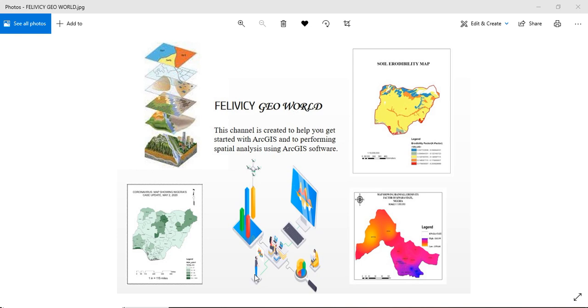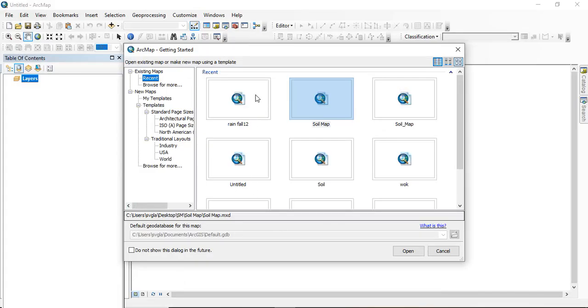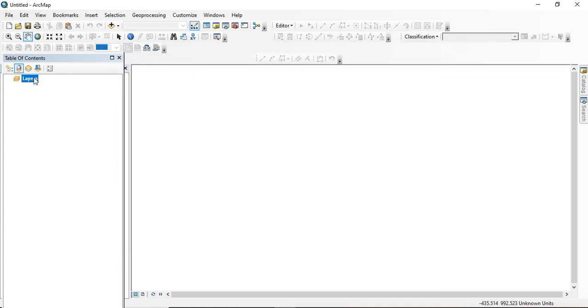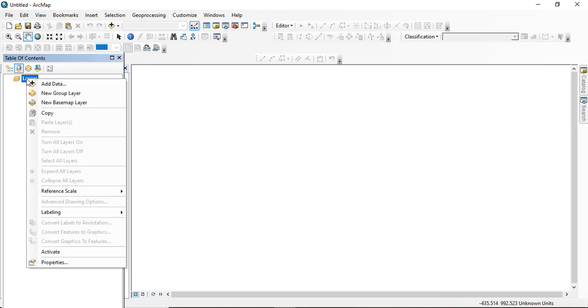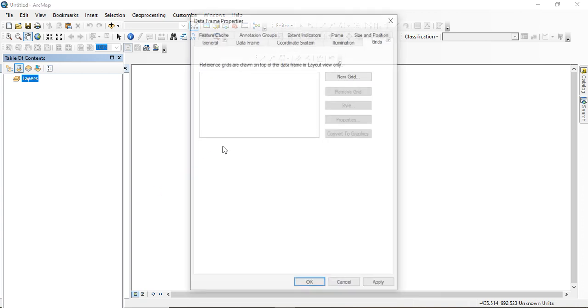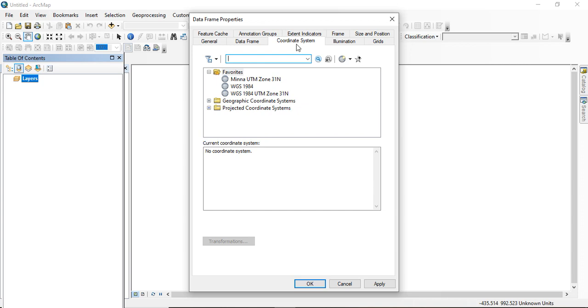Let's get started. Launch your ArcGIS. So set your data frame. Just go to your properties and coordinate system.